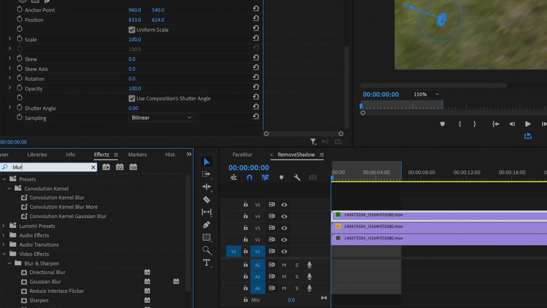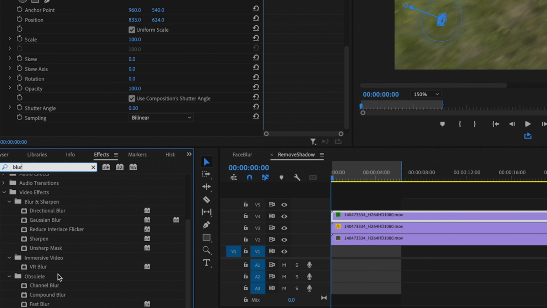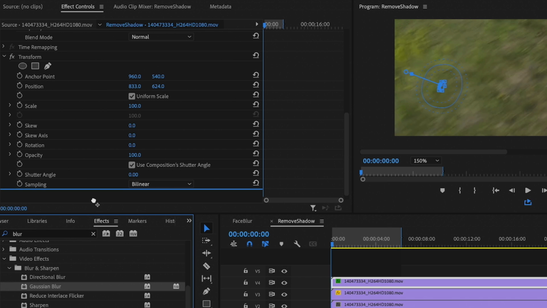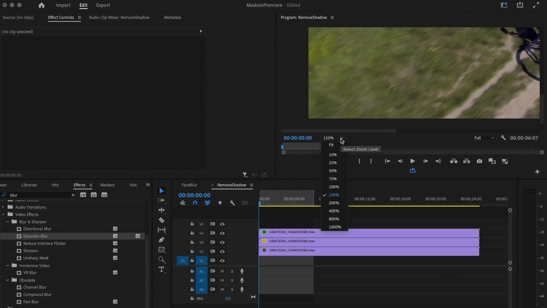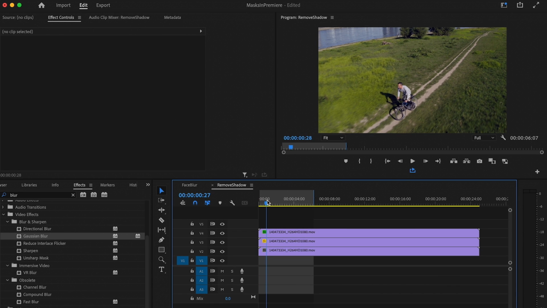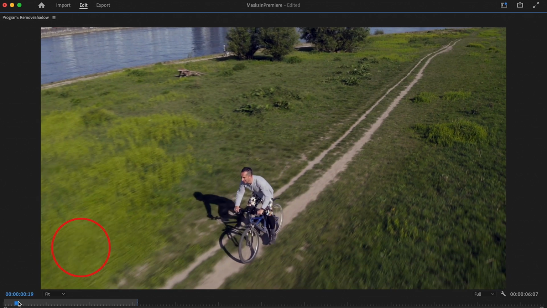So after we change those parameters, now we want to go back and find our Gaussian blur. And then let's just set it to 2 for now. Just a little bit of blur goes a long way on this type of replacement. Now let's go back and fit this to screen. You know, it's a pretty good result. You can always go in here and tweak it more and more.